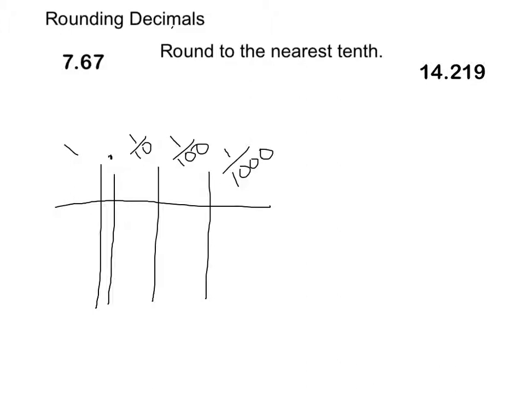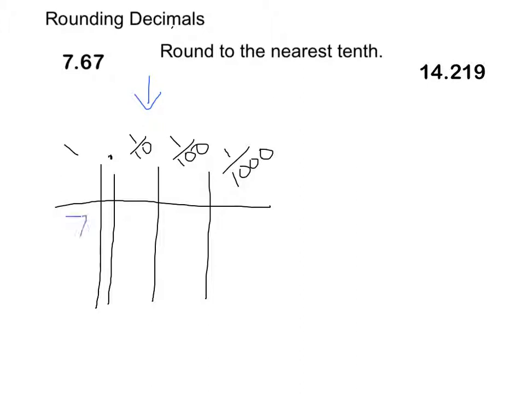So let's start with rounding decimals, and let's say we need to round a decimal to the nearest tenth. In our brains, we might want to see a place value chart. And if we're not ready to just have it in our brains, we might want to sketch one out on paper or use one that's provided for us.